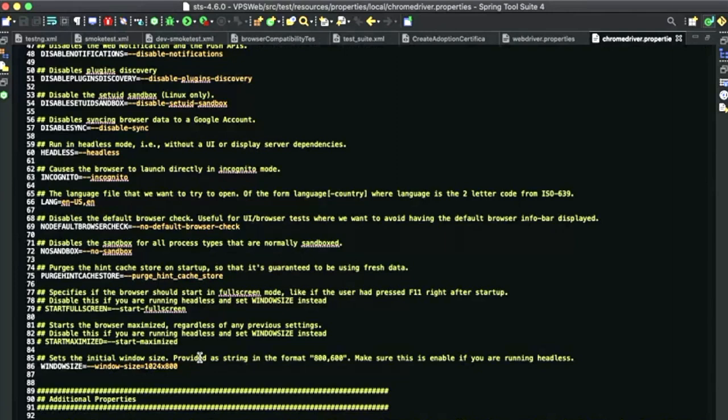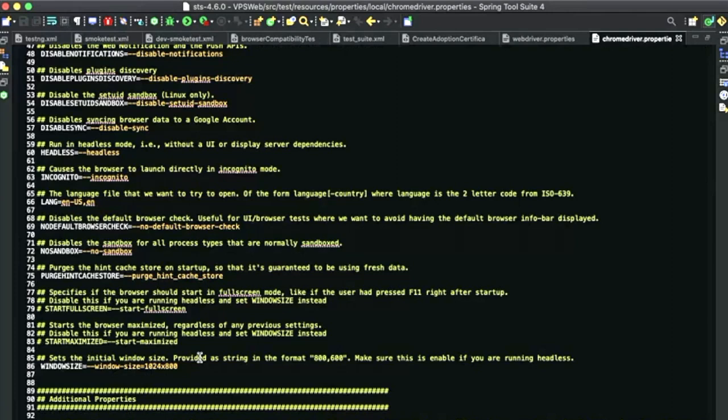If you're running it headless, which a lot of the new browsers like Chrome, Firefox, and now since Microsoft Edge is a Chromium build, you can now even run Edge headless. This is really great because you don't have to sit there and actually watch the test run and see the browser pop up continuously. When you're running multi-threaded testing, you don't want that. You want to basically utilize as much system resources as possible.